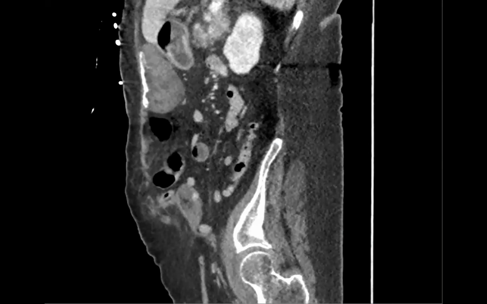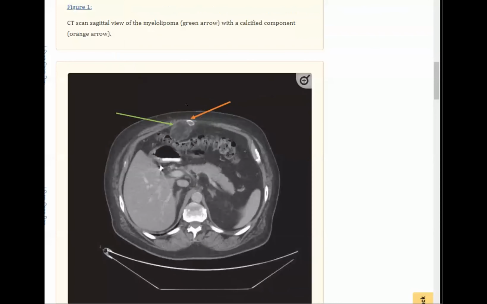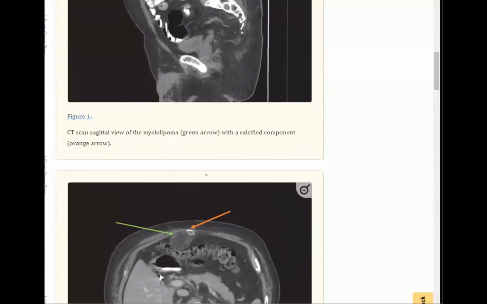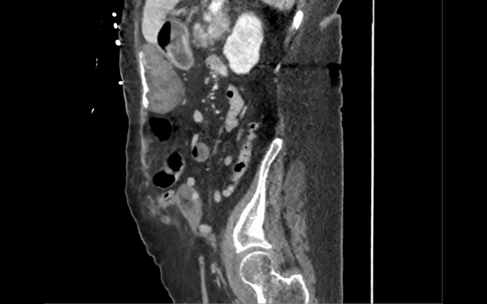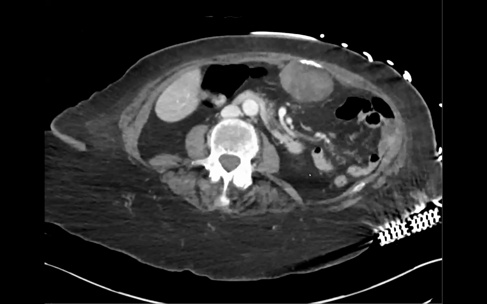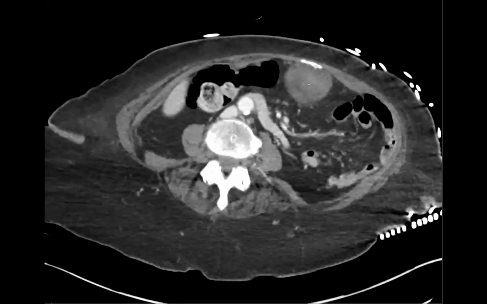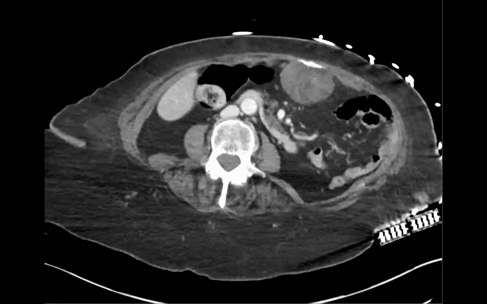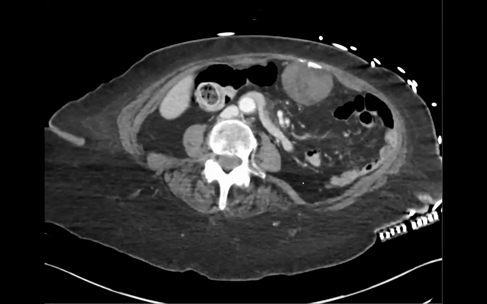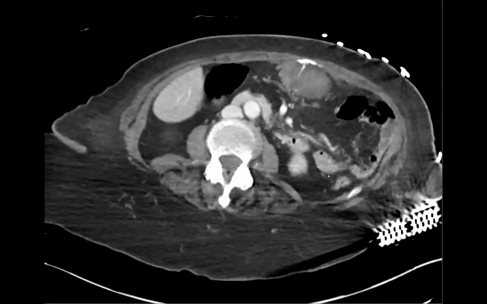Interestingly, I looked online, and there is a case report of a myelolipoma that looks just like ours: similar location, with dystrophic calcification alongside it. These are very rare. You wouldn't necessarily think about it prospectively, but now that you've seen this, and the suggestion of fat, just know that there's such a thing as an extra-adrenal myelolipoma. Most of them are in the presacral region, and they're thought to be due to patients with dysfunctional endocrine issues. But they're case reportable. They're very rare. Nobody really knows why they occur. But anyway, this turned out to be just a myelolipoma.